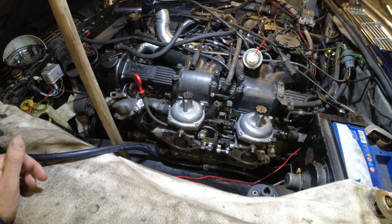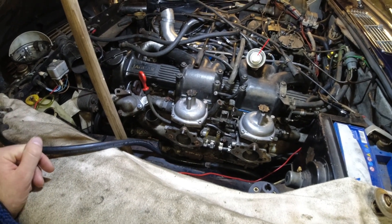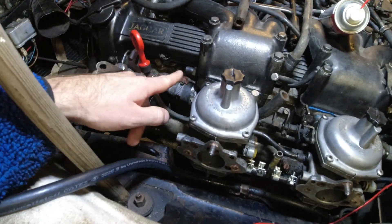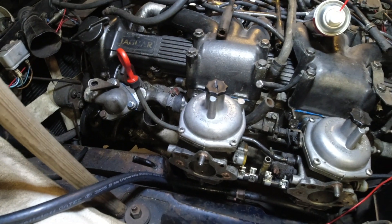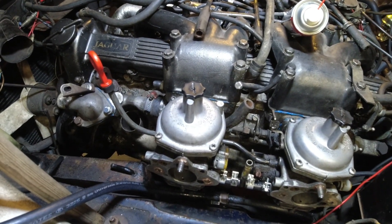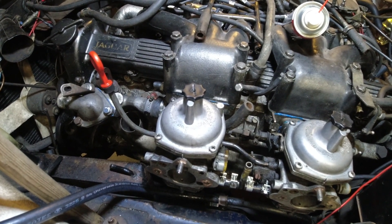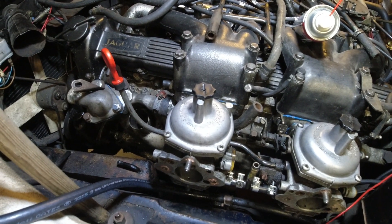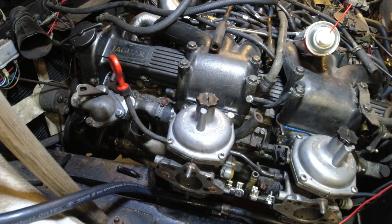If you remember some of the previous videos on this car, we're not doing a restoration for the customer at all - it's just getting this thing to be reliable on the road. There was a bunch of oily mess back here. I've cleaned that up as best I can, and we're going to monitor it and see if it's 40-50 years of leakage or if it comes back quickly. If so, we can talk about doing cam cover gaskets in the future, but it's not pouring out of them so you can probably live with it for now.